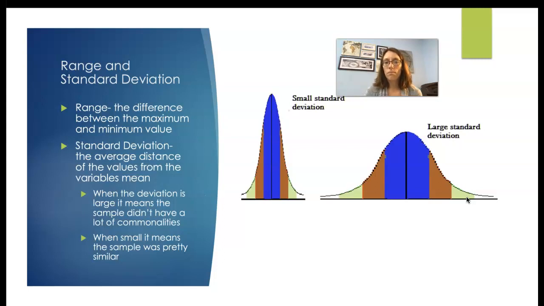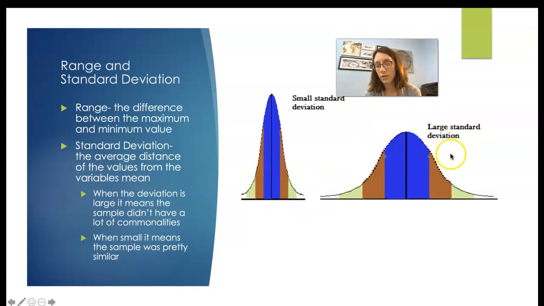Okay, so the mean again is the average in the middle. Both of these are bell curves, so we're assuming the average is in the middle. When the deviation is large, it means the sample didn't have a lot of commonalities. When it's small, it means the sample was pretty similar. So this is a small sample between 0 and 5, and most of the stuff inside of it was pretty much the same. If this were grades, for example, we would only have maybe 5 or 10 people who took the test, and most of them scored right in the middle here, and there's not a lot of people who got a 100% out here, or a lot of people who failed it over here. So the results are pretty much the same.